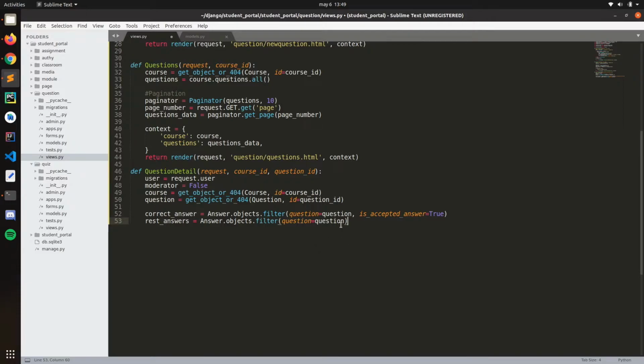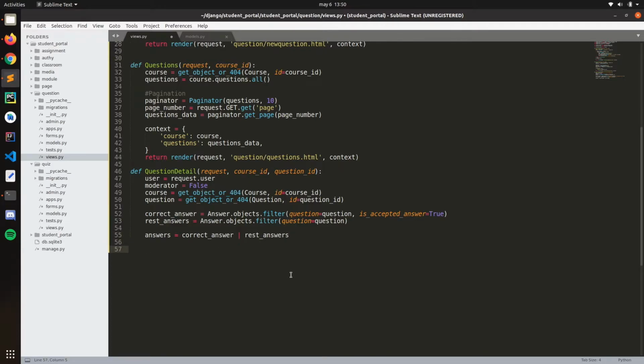Yeah, pretty much. So now we need to mix these two together. So let's do answers. All answers will be correct answer, and this one rest answers. So they're basically merged now.